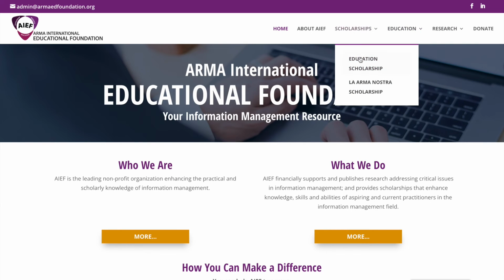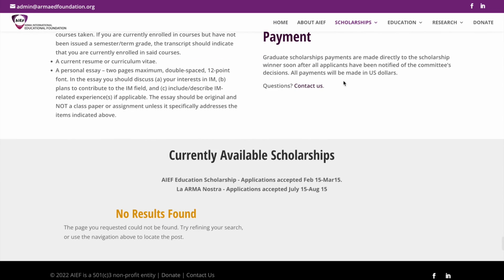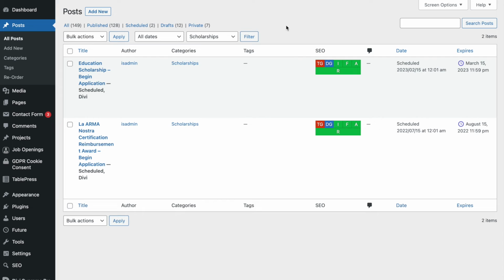We go to, okay, education scholarship. What do we have? Here's what it's all about. No results. The page cannot be found. Try to find your search. There are no results right now. There's nothing available. And that's going to show there just to let them know that there is nothing happening there. If you need that message changed, please let us know. Not a big deal. That's just the default that comes in there. On that default side, that also would apply to all posts and things as well.